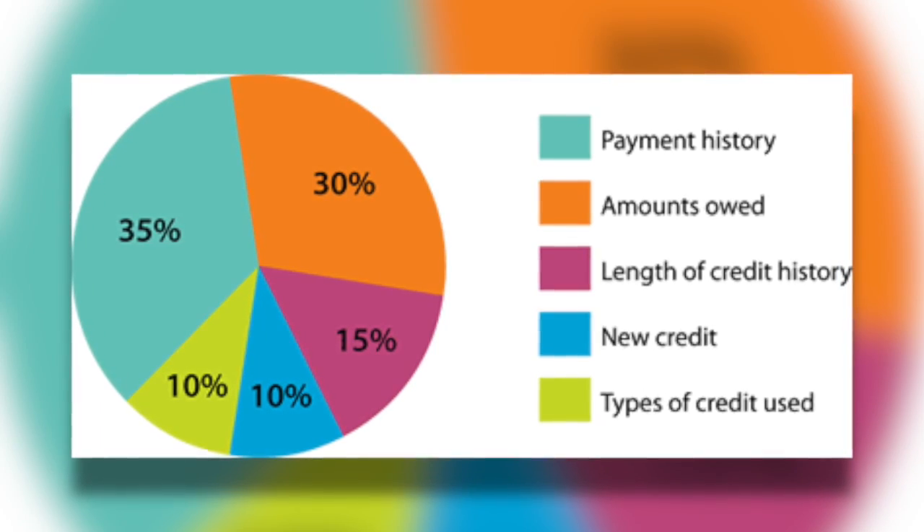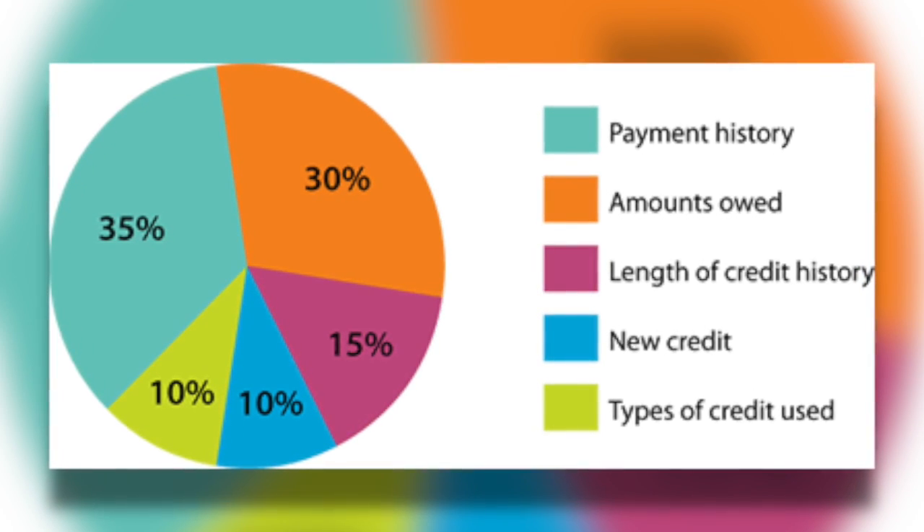The last 10% of what affects your score is variety of debt. The credit bureaus want to see how you handle all the different types of debts out there: car loans, personal loans, credit cards, department store cards, student loans. If all you have is a car loan and you don't make your payment, you lose your car — that's a pretty big consequence. But if you don't pay back your unsecured credit card, we're not going to take anything from you. So if all you have is a car loan, we don't know how well you'll pay back unsecured debt. And if all you have is a credit card with a $25 minimum payment, how do we know you can pay back a $30,000 car loan with a $400 minimum payment? They want to see how you handle everything. There's a catch-22: people think that paying off a car loan or mortgage means their score goes up — but actually, you no longer have that payment being reported in the variety of debt category, so your score may start to go down once you pay off an installment loan.